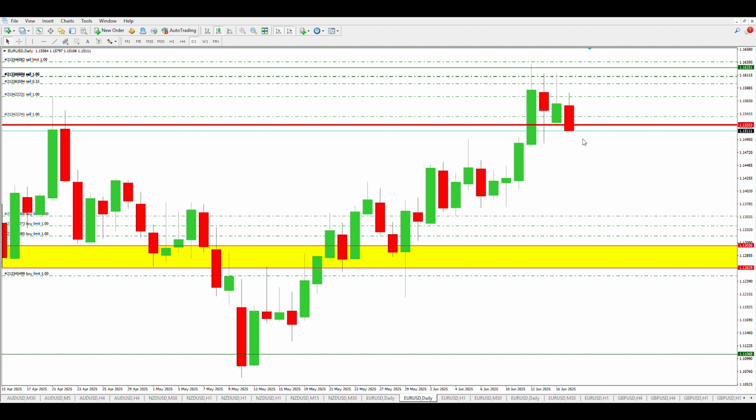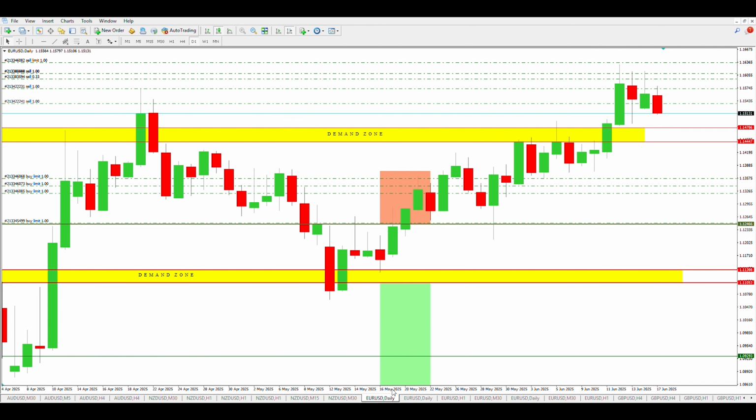This is the Euro USD supply chart. And in our analysis, we have the demand, which is here, and the supply chart. So from our previous analysis, we identified the demand zone here, and the buyers were strong enough to push beyond the demand zone because the buyers were here. So they placed their orders and they pushed the price above the demand zone. That's where the entry was.